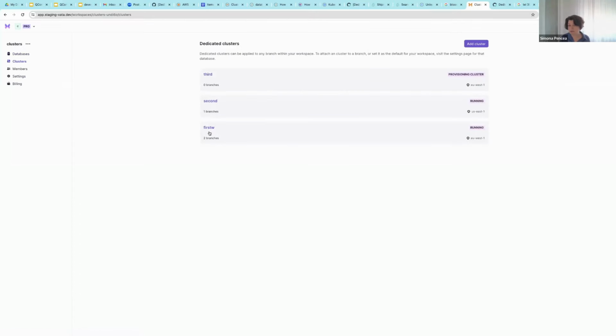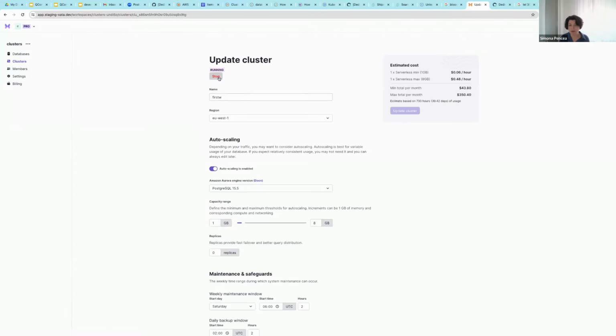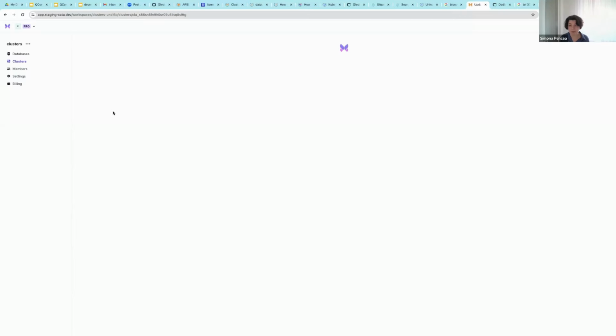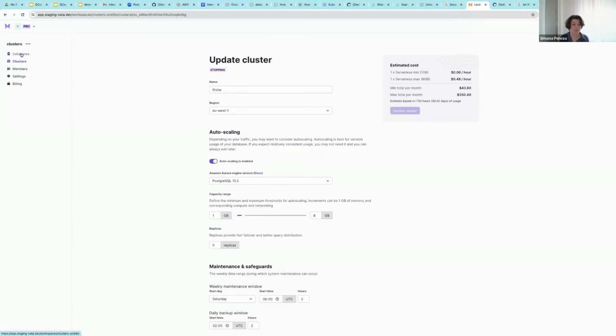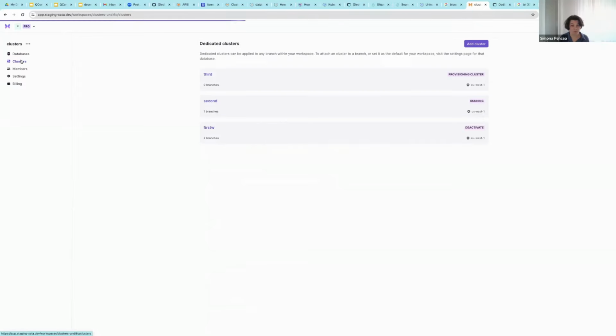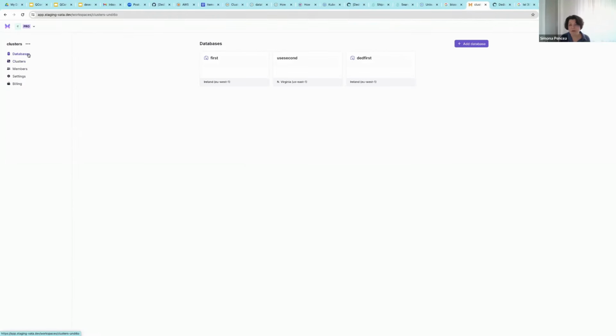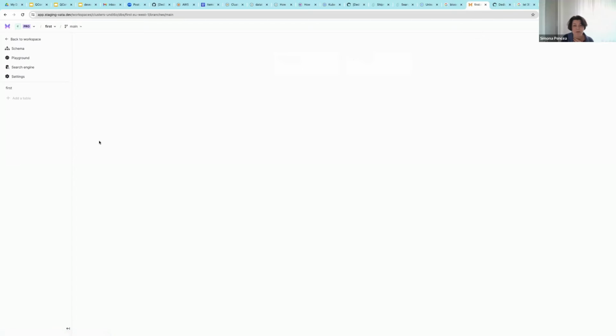So if we go back to the clusters, this one is still provisioning. As I said, it takes a while. But what I can show you meanwhile is that this one, which is running, can also be stopped. Now, if I stop it, wait a bit, and go to the same database, I will not be able to see anything because the cluster is stopped.